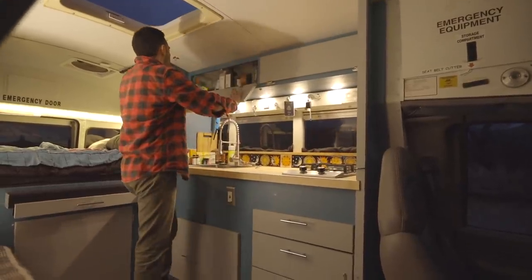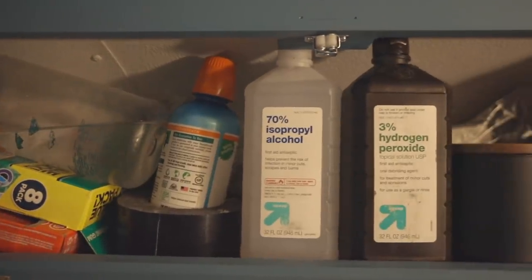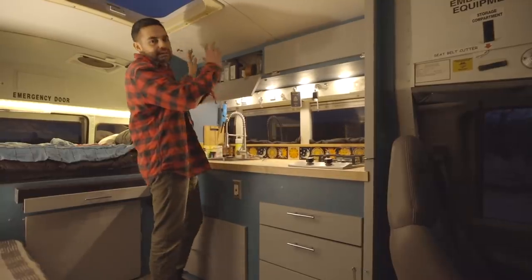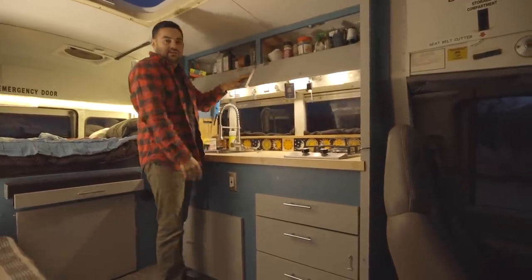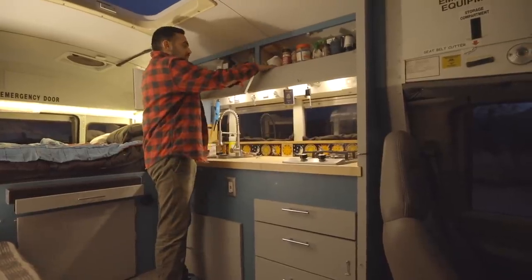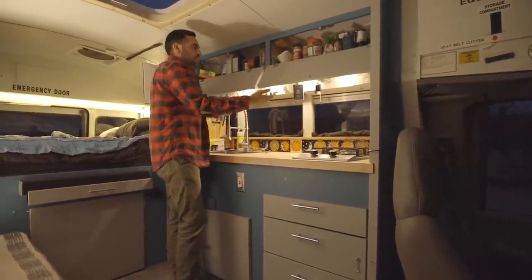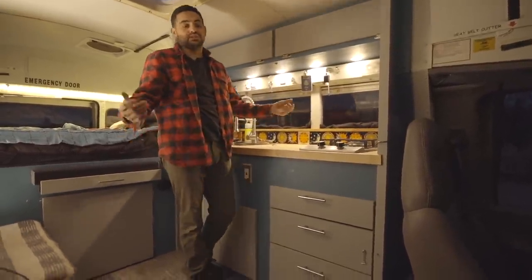This side is more of where I keep my isopropyl alcohol, hydrogen peroxide, a little candle, a jet boil, duct tape, gum — again, catch-all things that don't make any sense. A lot of folks like things going up, and this removes having to get gas shocks. They fold down nicely, and when you're done it's just super easy, and nothing has fallen out yet on any crazy road I've been on.